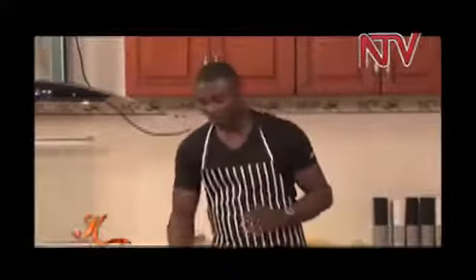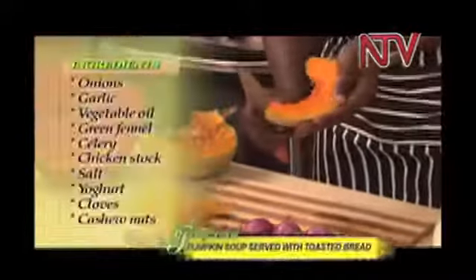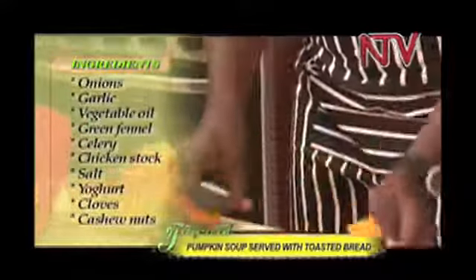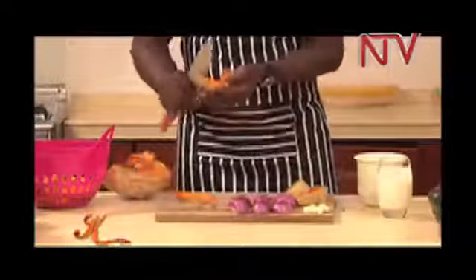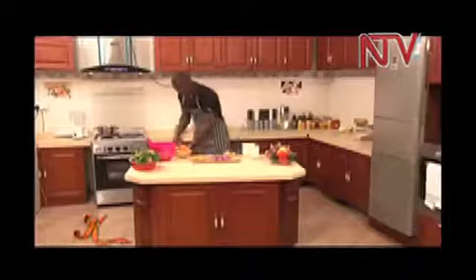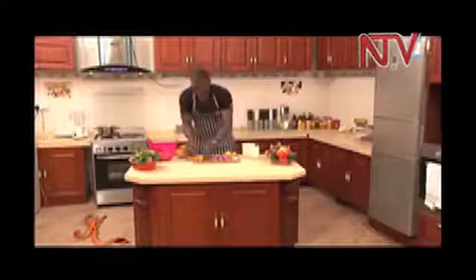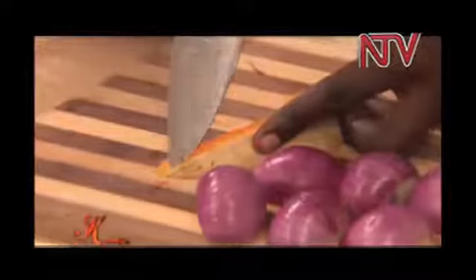To start with I'm going to peel and dice my pumpkin. As you can see, I've sliced it into long slices and I'm going to cut out the seeds just like that. We are making a very simple soup — a delicious meal especially for parents whose kids have a problem with appetite or don't feel like eating. This meal will first appetize them because of the way it looks, and secondly it enhances their appetite, even for adults.